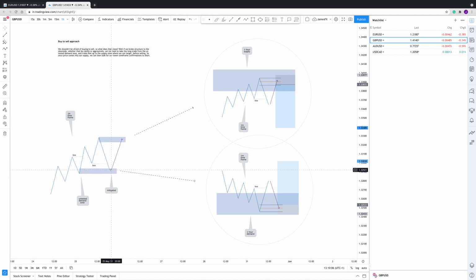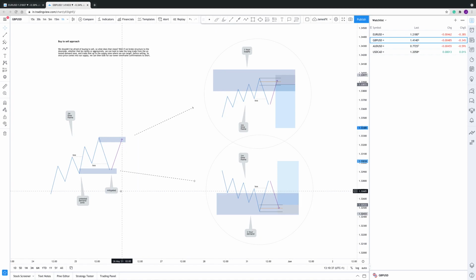Now, as we can use the lower time frames to our advantage, we can get in with a very tight stop loss, and this move from here to here could be 30 pips, 20, 60, whatever. We can still make some nice percentage in this move here before we look to sell. So we can buy to sell.